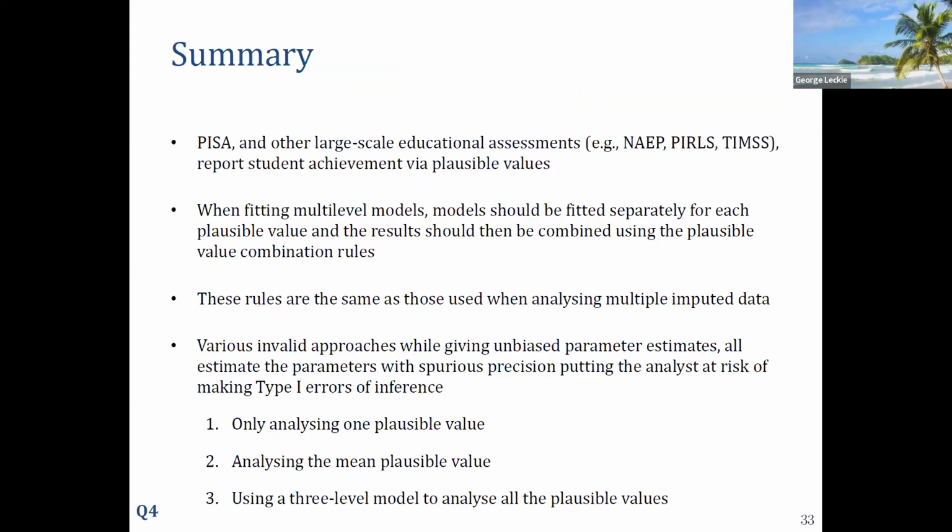And that is the summary, really. Don't do these other approaches, as tempting as they are. Don't only analyze one plausible value, apart from model building and checking stuff out initially. Don't analyze the mean of the plausible values, and don't do this 3-level approach. Do that. Okay. Done the first topic of 4.